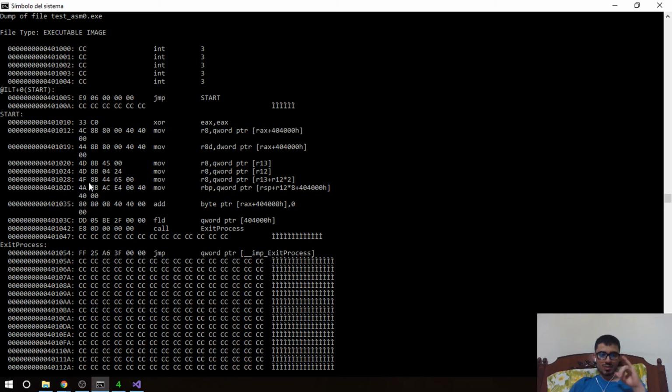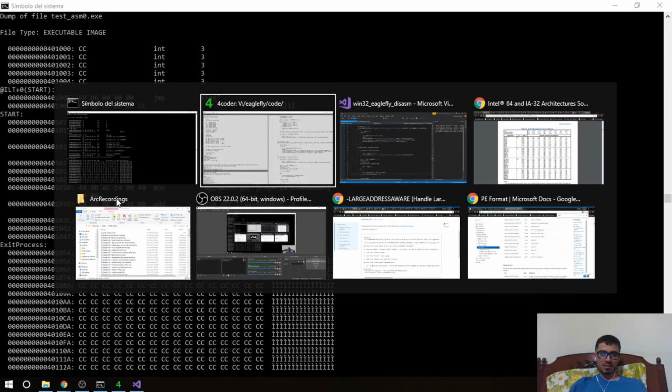For this particular case, we have the whole thing locked. We have 4F, we have the W, that's correct. We have the R bit, yes, that's correct. We have the X bit, yeah, that's correct, and we have the B bit, okay, that's correct. AB is the same. 44 just means that we're going for an SIB with no displacement, I guess.